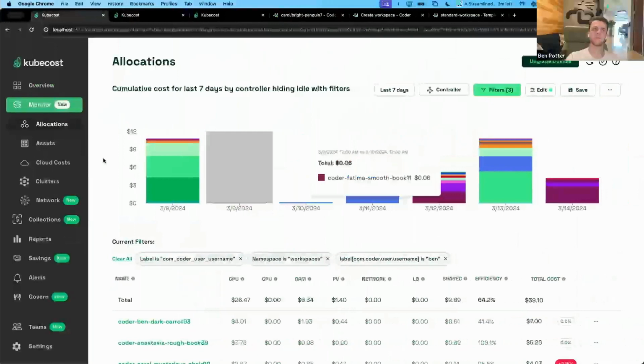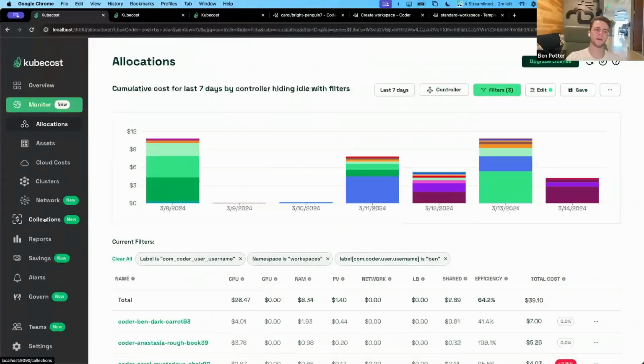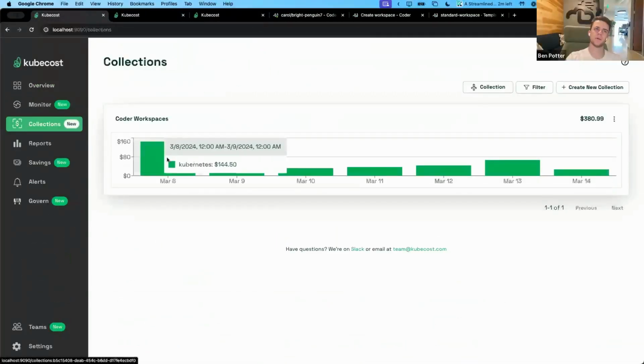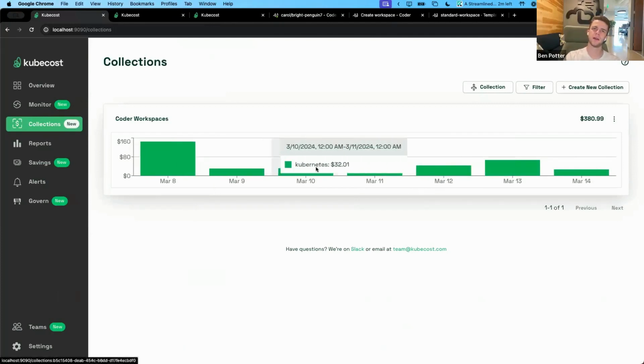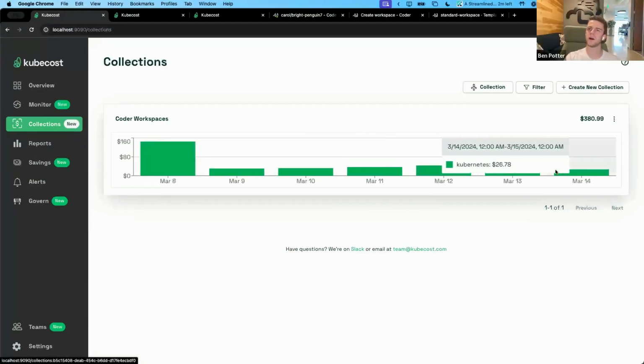Yeah, that's a good point to bring up collections. I'll be able to speak very little to this, and maybe you can take over. But I have a quite simple cluster here, so really the only main workload I have running on here is Coder. I think I have Grafana, so it could have been interesting to compare how Coder is costing versus Grafana as well. This is essentially just showing all of Coder's cost, and I have the very simple deployment where I just Helm installed.